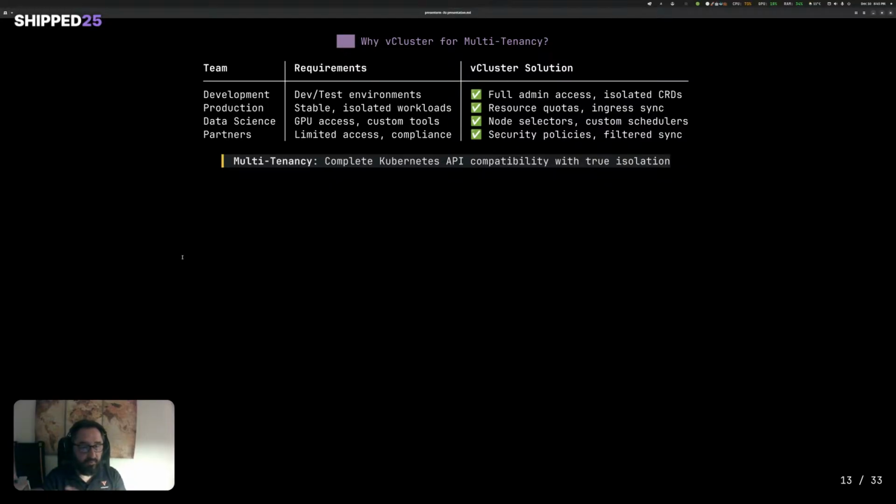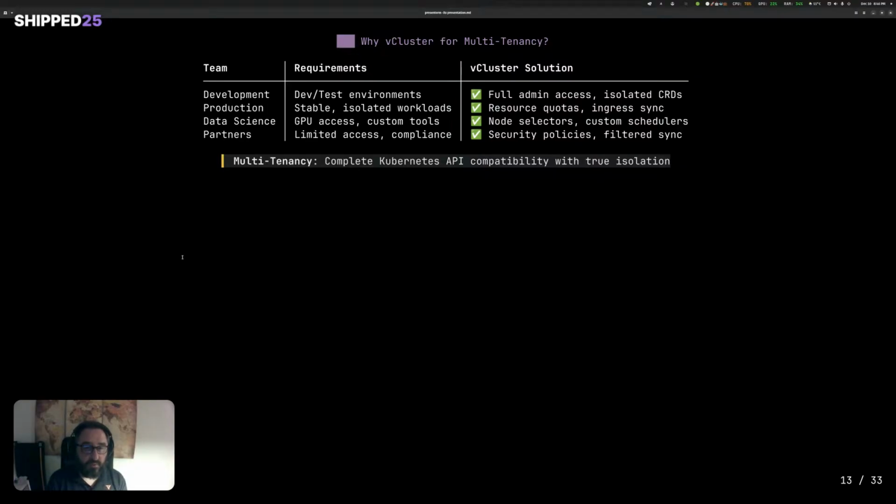So think of almost having a separate cluster where each virtual cluster can target its own set of nodes. We have data science capabilities. So if you're familiar with K-AI scheduler from NVIDIA, vCluster can run those workloads as well, and you can isolate AI inference or training time through this mechanism as well. And this is what a lot of our customers do as well.